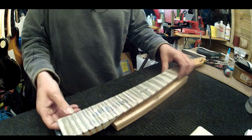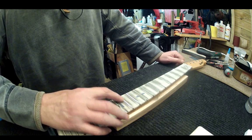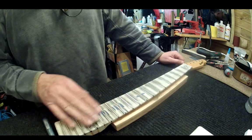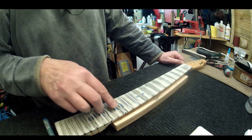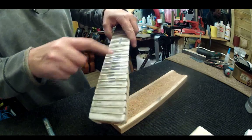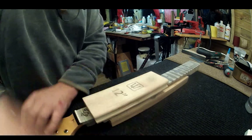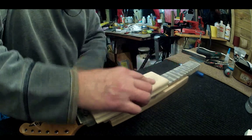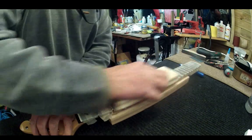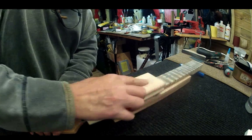See, what it is, the frets were put in at 12 inch, but not pushed all the way in, but crimped in at the edges. Most of them were left sticking up like that, and then these two have been pressed in at that central point only, and so they go almost like an M shape, those two frets, which creates a bit of a pain in the ass problem for us, because it just means you have to take everything down to meet these imperfections. It means we're ageing the frets now quite massively.